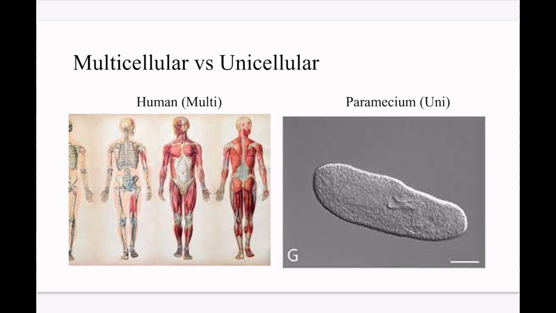Now you would have guessed by now that multicellular organisms refer to those which perform the functions of life, but there are different cells within the organisms that are differentiated so they can perform different, more sophisticated tasks. For example, we have the human over here. Of course, we have a lot of different cells that do a lot of different things.